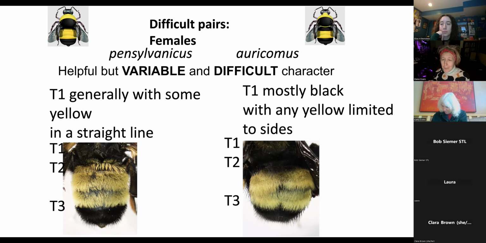And there are some variabilities in the coloration, but in general, if we can get a good look at what's going on the abdomen, especially those first two segments, pensylvanicus will usually have yellow on T1, and auricomus will usually have black across T1 with black going on to T2.